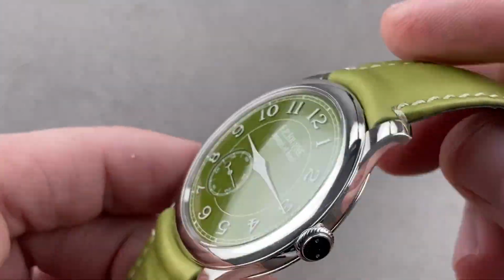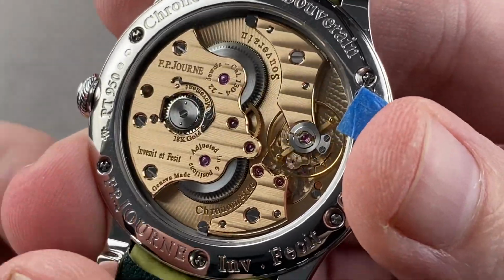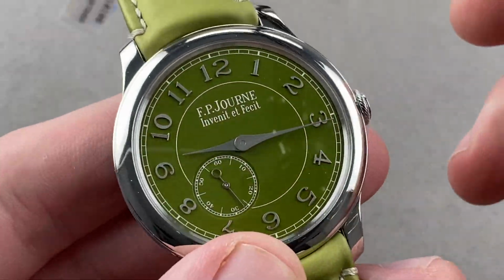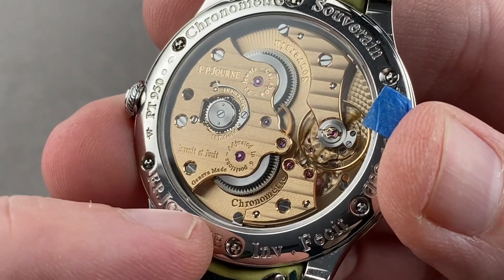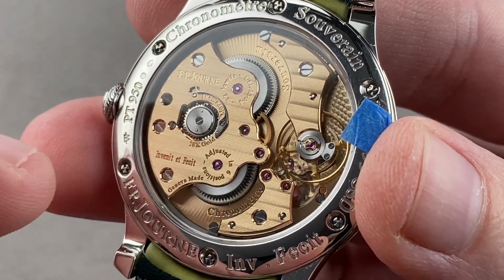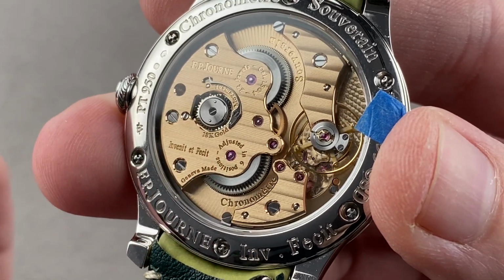Flip it all over, it's a standard caliber 1304, so you know it from the Bleu and the Chronometre Souverain. Technically, it is identical here. You can see 18-karat rose gold bridges and plates, so platinum with a rose gold movement. It's a hefty watch for its size. 2 barrels, 6-position adjustment, free sprung balance. These features helping to give you a very even torque release, so you don't see a huge drop-off in balance amplitude the way you would after 24 hours in a single mainspring watch.